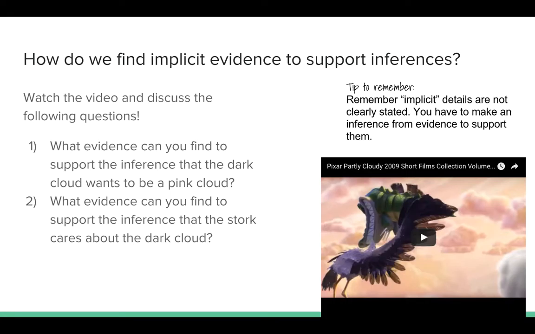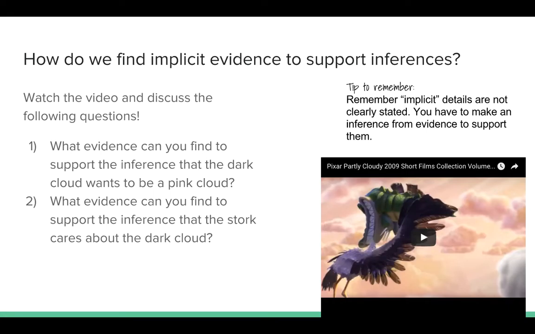So what I want us to do right now is I'm going to play this video, all right? And while I'm playing the video, I want you guys to be thinking about a couple questions, okay? The first question is, what evidence can you find to support the inference that the dark cloud wants to be the pink cloud? So I gave you the inference, so find some evidence for me, okay? And then our second question is, what evidence can you find to support the inference that the stork cares about the dark cloud? So we've got two inferences that we're kind of looking for.